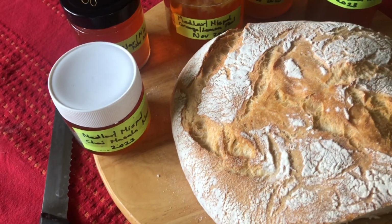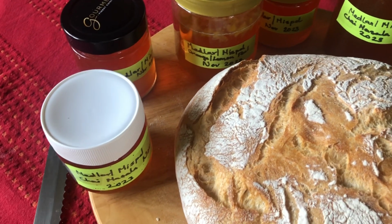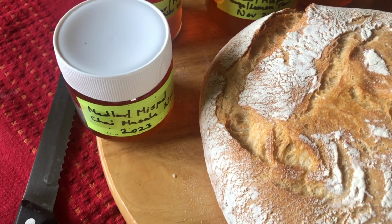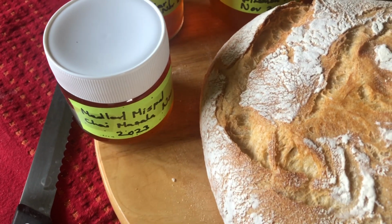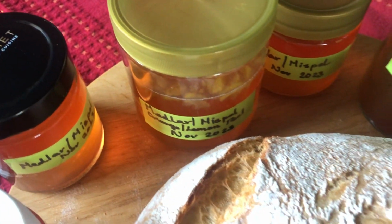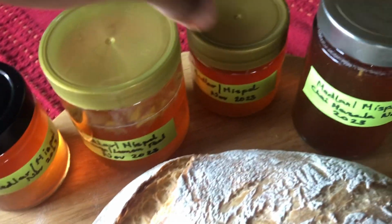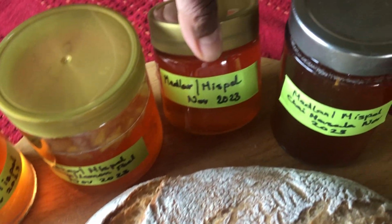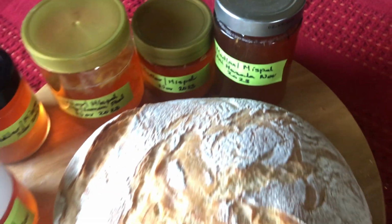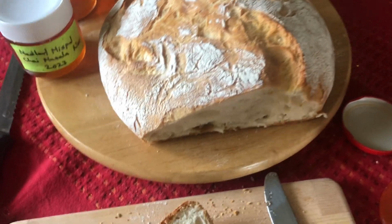I still had another liter of medlar juice left, so I went ahead and made a further 2 different flavors of medlar jelly. One was with orange and lemon peel, and the second one was with chai masala flavor. So really enjoyed cooking with medlar fruit, and I'm sure I will again next year make something.